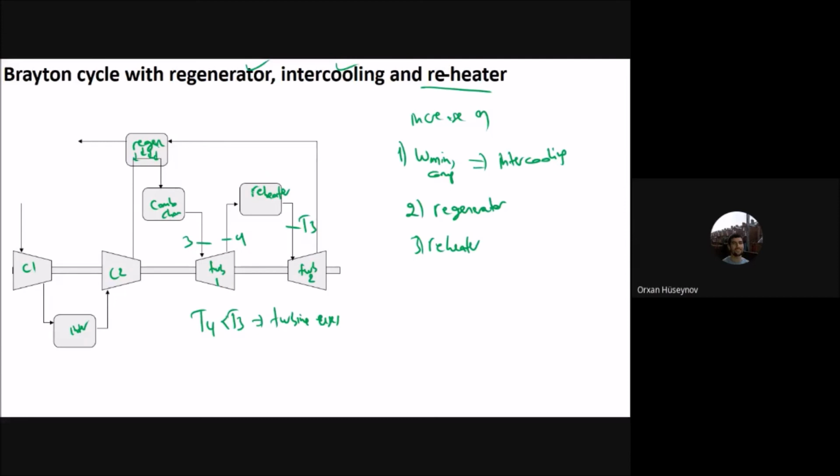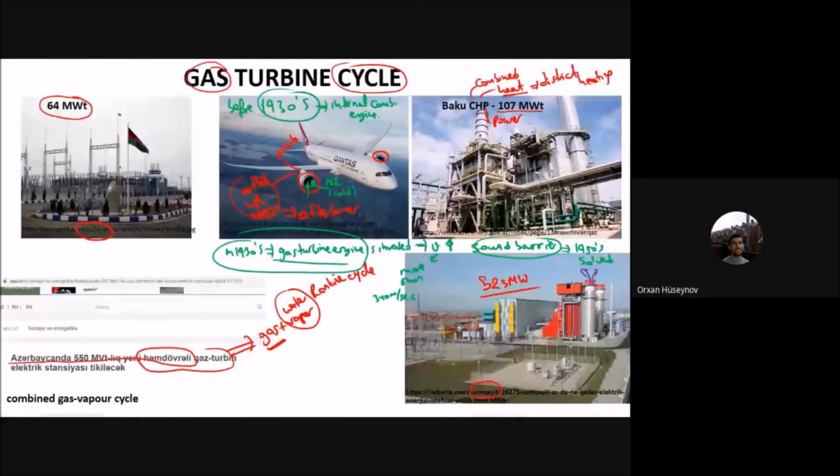But the disadvantage of these systems, the reheater, intercooler, and regenerator, is that they have some mass and weight. You are increasing the weight of the system. In one part you are gaining power and efficiency, but on the other hand you are getting more weight. And more weight is not good, because gas turbine cycles are very low weight energy systems. There are also portable versions of these gas turbine cycles. If you add components, it becomes a very massive, bulky system. For example, for airplanes, it is difficult to carry these systems. It will be very high weight. Therefore, in one part you are gaining, but in another part you are losing.